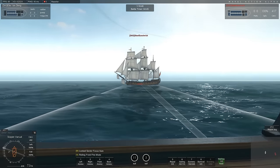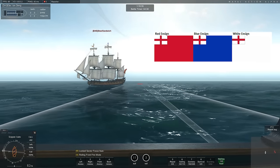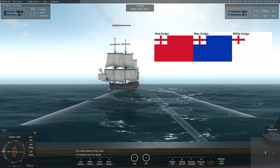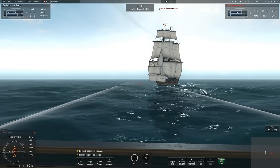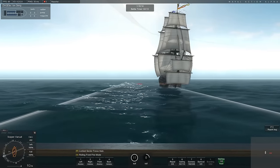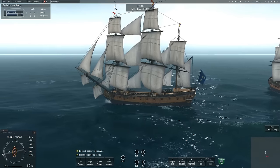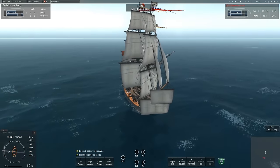Now the flag system used by the respective nations — beginning with the English. The English flags used by their respective admirals were: Admiral of the Red — red flag. Admiral of the Blue — blue flag. Admiral of the White — white flag. Simple. To make a distinction between Admiral, Vice Admiral, and Rear Admiral, the English made a simple system: the Admiral of the Red would fly a plain red flag at the main mast, the Vice Admiral at the foremast, and the Rear Admiral at the mizzen mast. Blue, white, and green squadrons used exactly the same system, but with their respective colours.